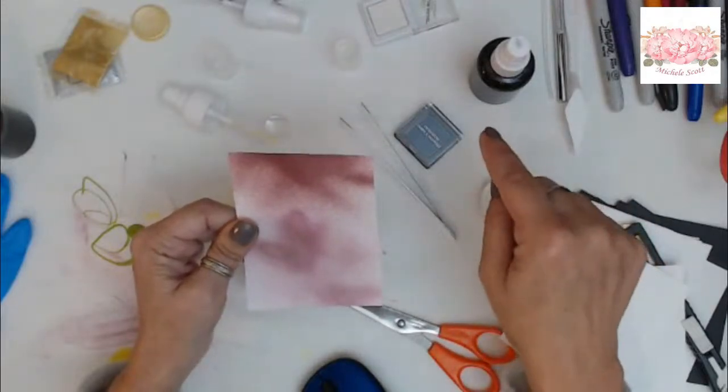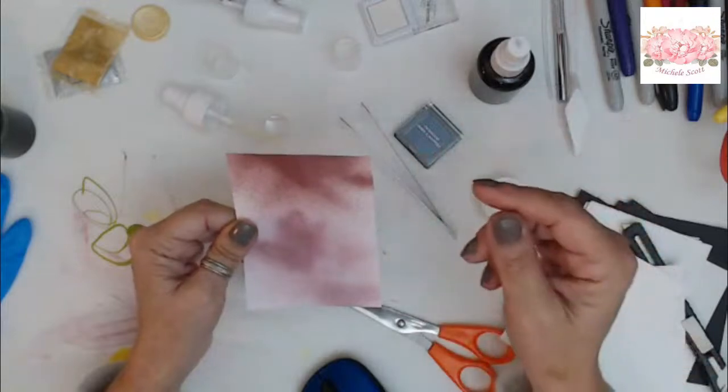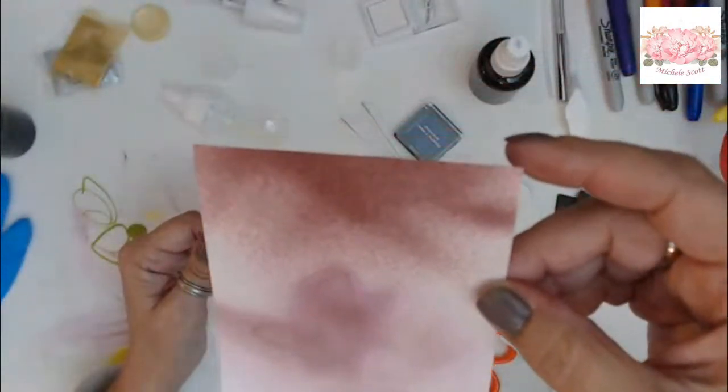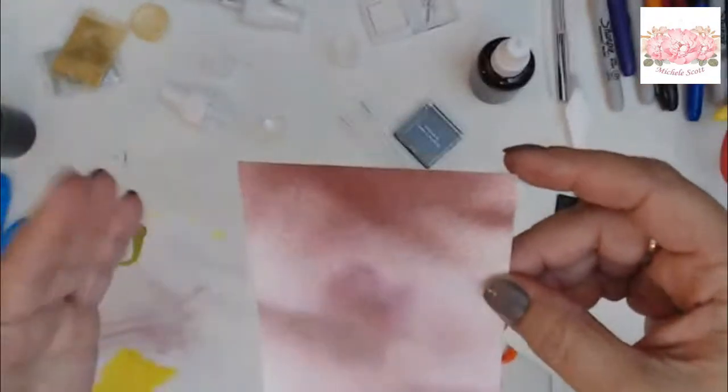I really should be writing on these bottles now, what I'm doing. Yeah, I like that color. Very fall. Very like old Christmas maroon color. Oh, yeah.